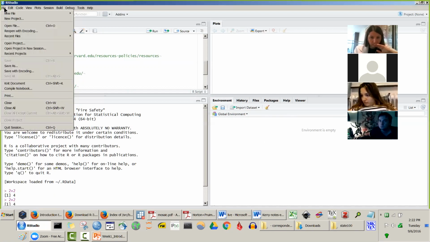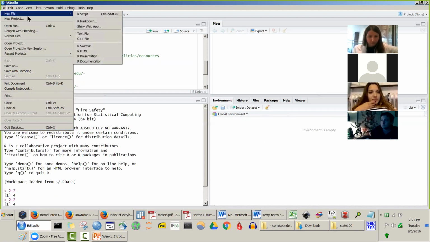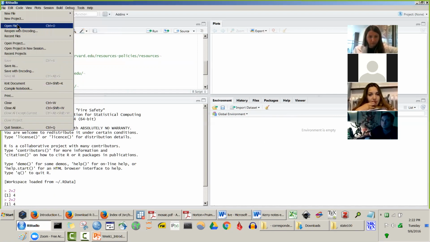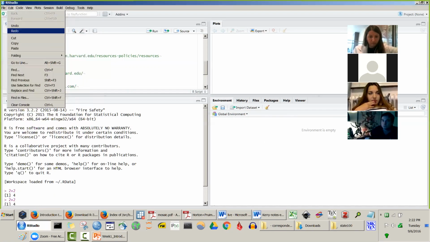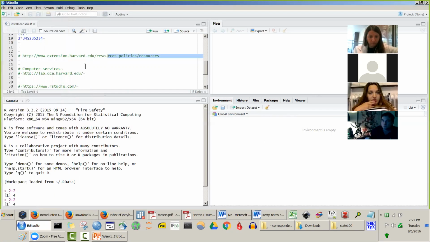If you want to quit the session, you're going to go here. If you want to create a new file, you're going to go here and click on R scripts. If you're going to open a file, you're going to click that, and you'll see that there are keyboard shortcuts for everything. And you're going to save right here. So these are probably the most important things to do right here.